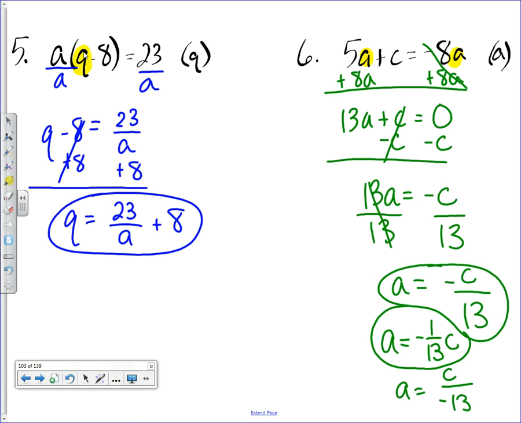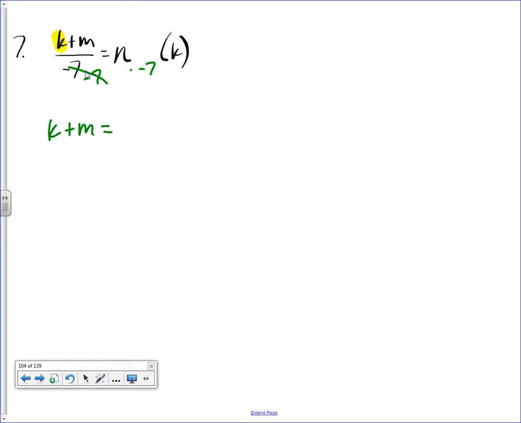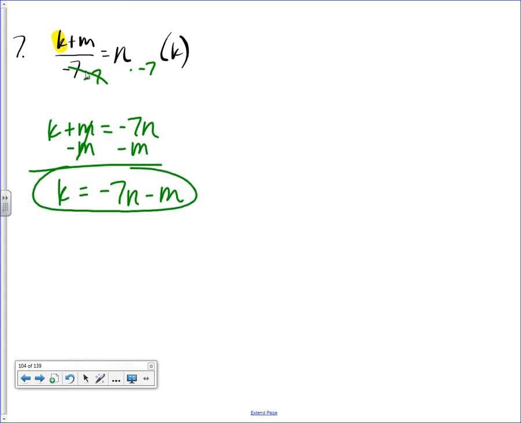All right, let's do one more here before we head to your handout. I want to isolate the k. So the first thing I need to get rid of is that minus 7. It's being divided. So we will multiply. I have k plus m is equal to, if I multiply those together, I get negative 7n. Now to isolate for that k, I'm going to get rid of the m. If I am subtracting, those cannot go together. They have to stay separate, and that will be my answer. So when there's lots of variables, folks, we're just trying to isolate the one that they tell you to. Okay? All right, let's move over to that handout.